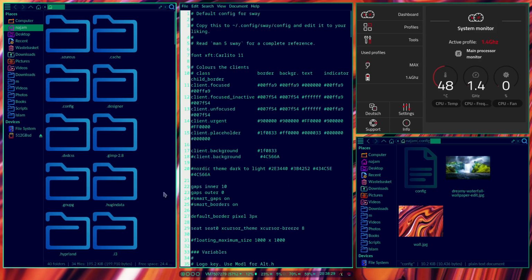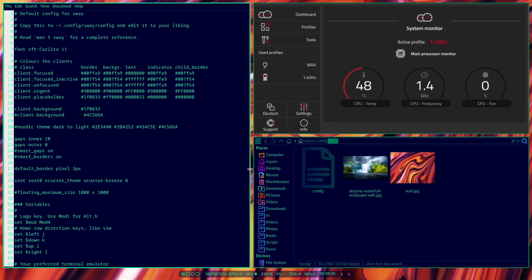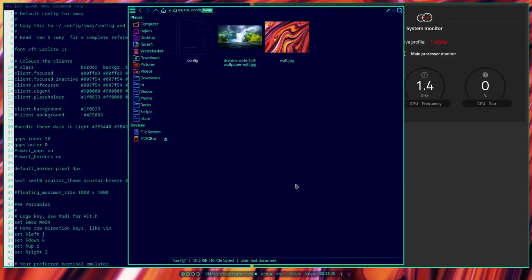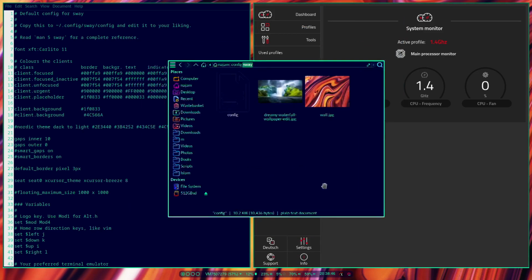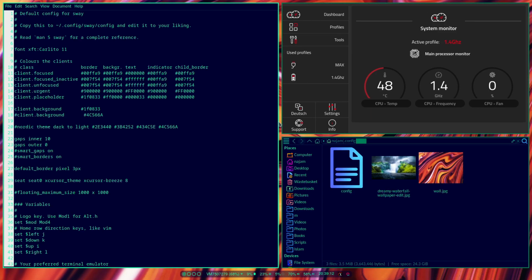You can resize the windows, so I'll go ahead and show you that. You can just resize them, and you can also make them floating, so they'll be floating normally. I don't have my mouse plugged in, but you can resize them and drag them around, and if you want you can just tile them back down.